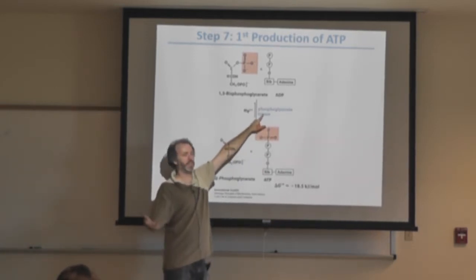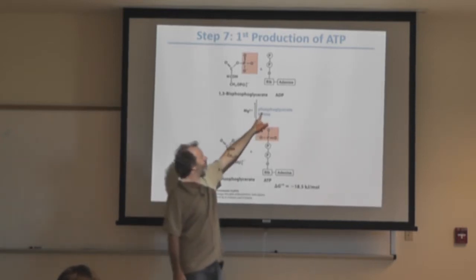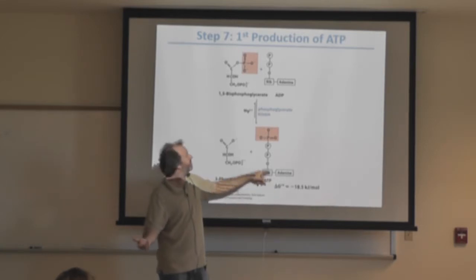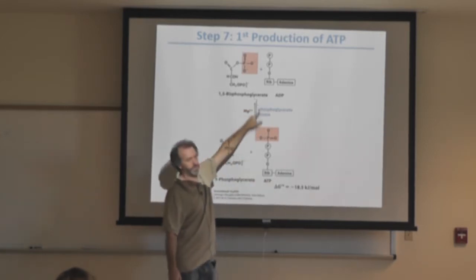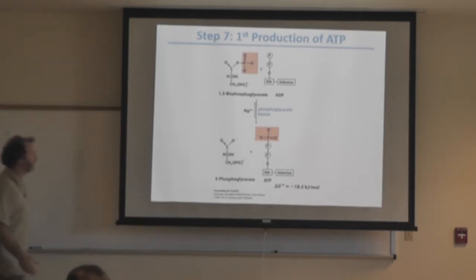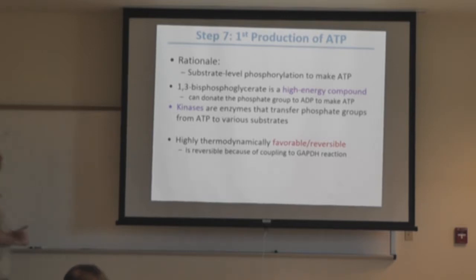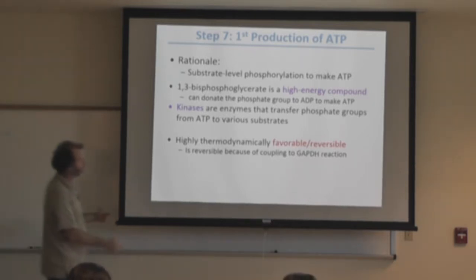And this is one of these enzyme names that kind of runs backwards, because normally when you think of kinases, it tells you what gets phosphorylated. So we're not phosphorylating phosphoglycerate, we're actually phosphorylating ADP to make ATP. But it's heavily favored to run in this reverse direction from what it's named. Okay. And this is called substrate level phosphorylation. And that's when you're taking the phosphate group directly from one compound and adding it directly to ADP.